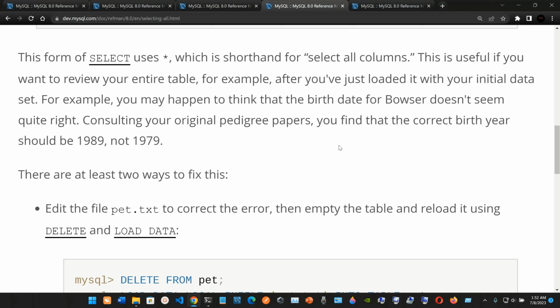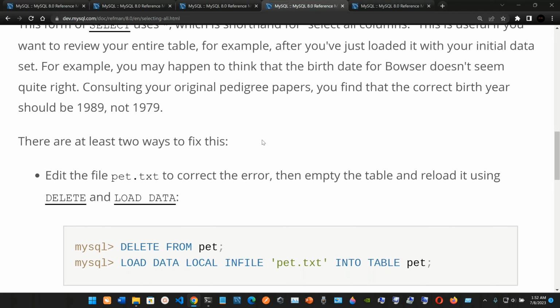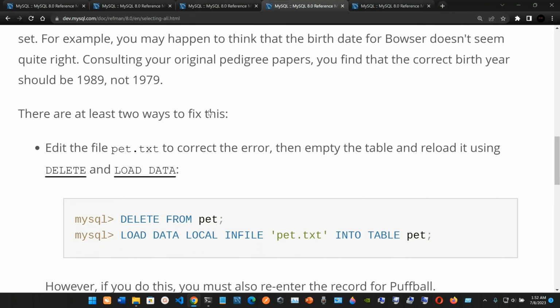This is useful if you want to review your entire table, for example, after you've just loaded it with your initial data set. For example, you may happen to think that the birthday for Bowser doesn't seem quite right. Consulting your original pedigree papers, you find that the correct birth year should be 1989, not 1979.